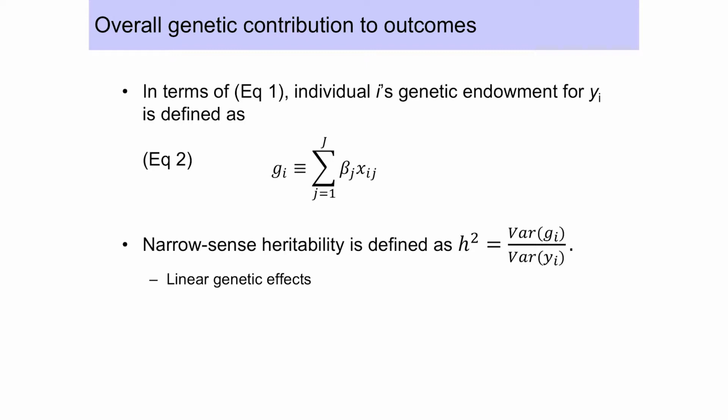So we can just summarize the overall genetic endowment by this index GI, which would just be a linear index of all the genetic markers that a human has, multiplied by the true effect, beta j, of those genetic markers. So if we knew all the genetic markers and we knew all the true betas, that would give us an alternative definition of heritability. The variation in this index, if you divide that by the variation in the phenotype, that would give us the heritability of the trait, right? So this would be what we call narrow sense heritability, and this would all be linear effects.